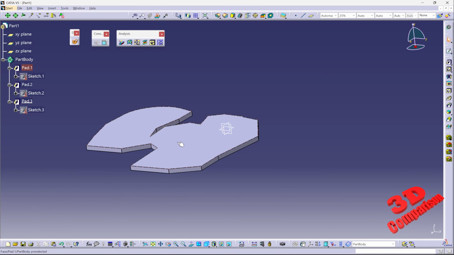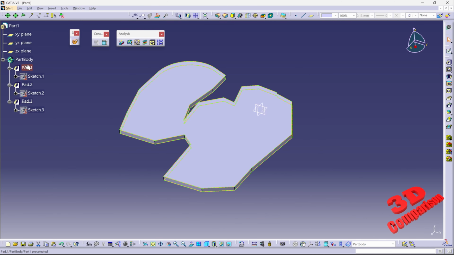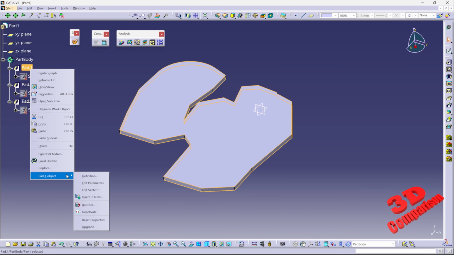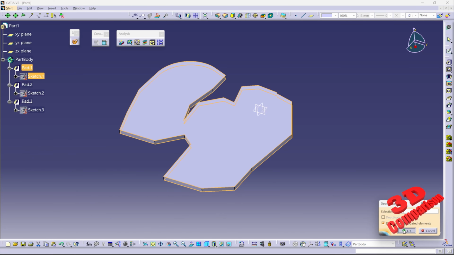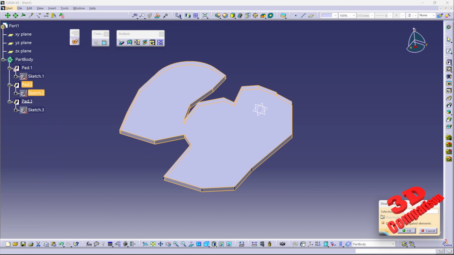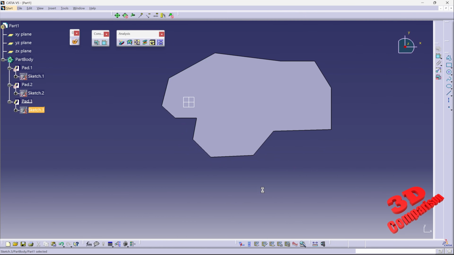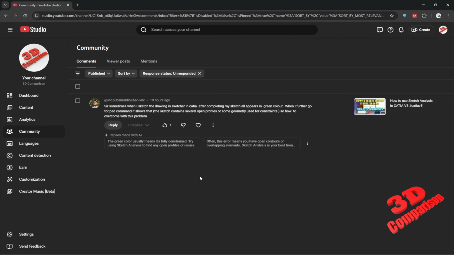In this case, this is just hidden and I can have that re-enabled here. And as you can see, all of those additional pads will also be defined. So I can go ahead and deactivate those if I only want the last one to be enabled, which will be as following. Okay, so I hope that you find this video useful.